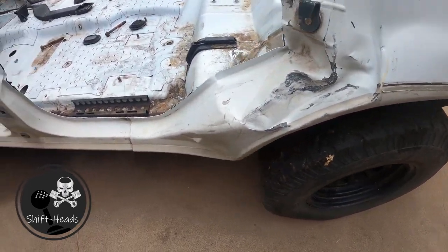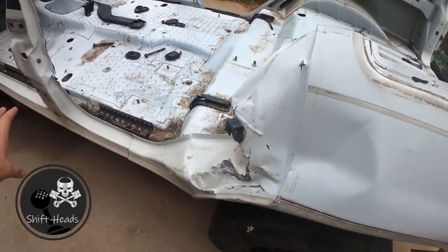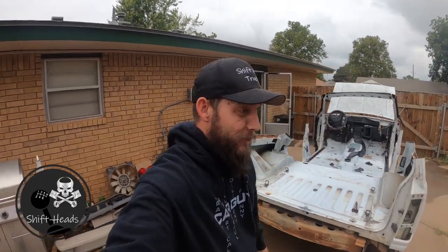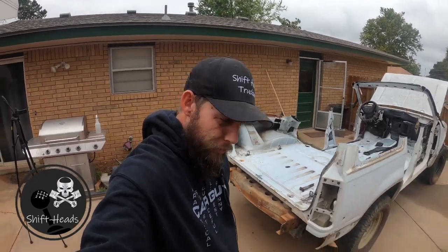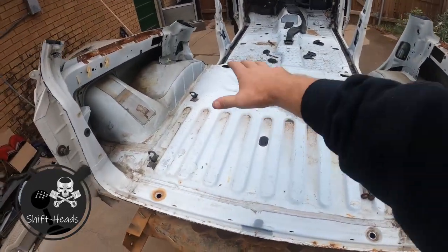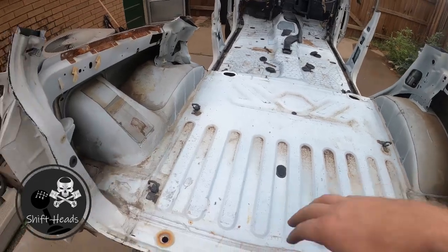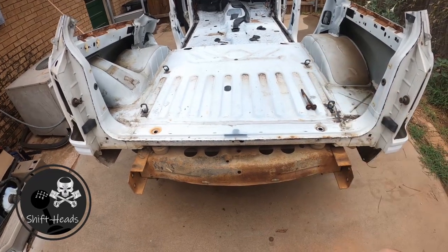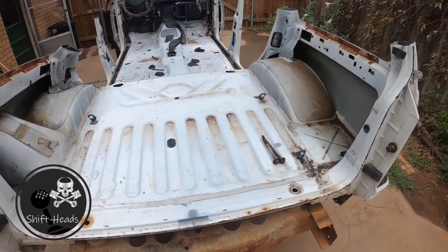Really, before I cut anything off this one, I should make sure I know exactly where the rust starts and stops on the red one, so I can cut out what I need and transfer it over. I've never done anything like this before, so it'll be a learning experience. Also, a guy wants this back floor section — his is rusted out — so I'll cut it as one big square and send it off. That'll be a good way to gauge what these cutting wheels are capable of and how difficult this machine is to handle.